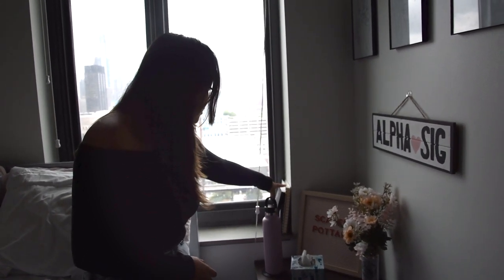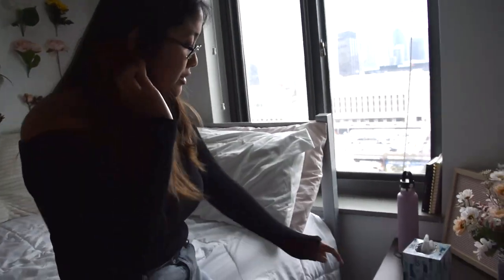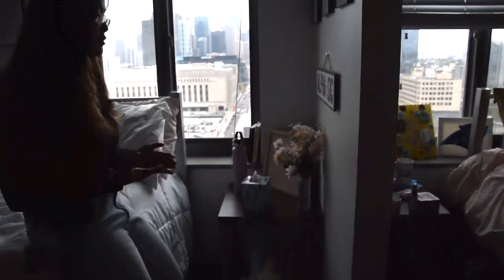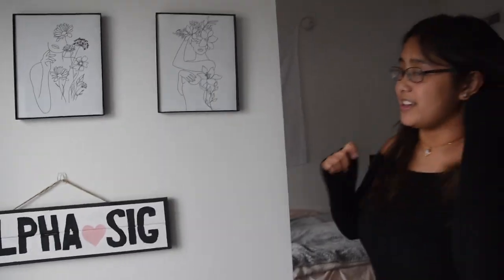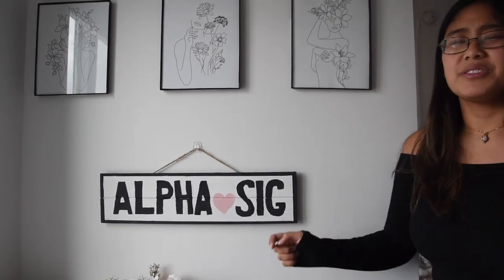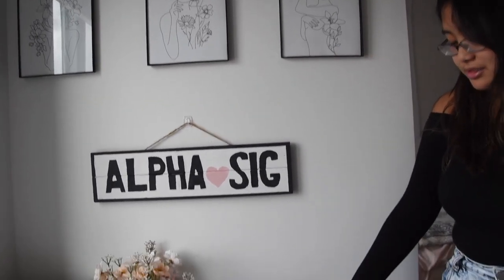I have my journal here and this book called 'Milk and Honey' that was trending in like 2013 — I was basic and got it. Underneath I keep a bin full of random things: my Squishmallow, medicines, vitamins, my Polaroid camera, extra command hooks, and all that stuff. Up here on this little divider wall I decorated with picture frames from last year, and I replaced the photos with cool art prints from Society6. Underneath I DIY'd this sign — I got it from Michael's and painted it kind of like those Brandy Melville signs that were really trendy. I hung it with a command hook, and my trash can is underneath.